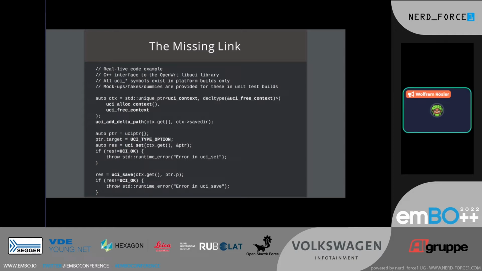And in the worst case, you would mess up your device's configuration. In the very worst case, you would brick the device. And the mockups don't really replicate all of that. You see, they just provide some simple interface. But how do I know that my mockups really behave in a sort of bug compatible way like the real thing? That is the question that I was asking myself when writing this code. And the big question now is, how do I test this code?